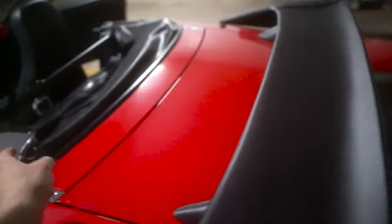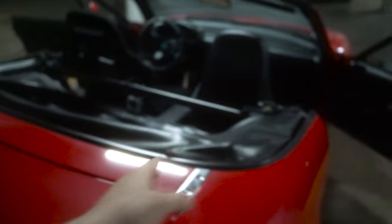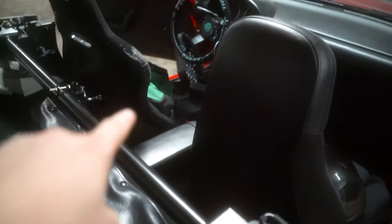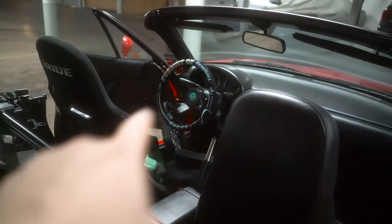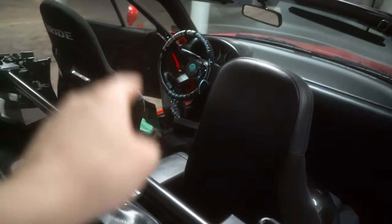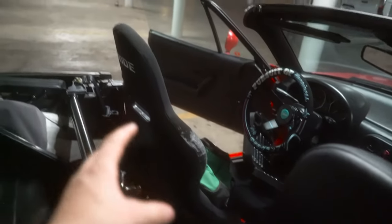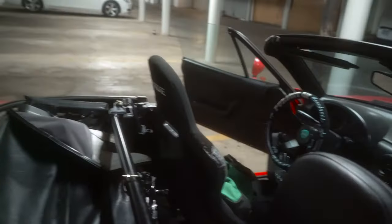The one thing I didn't really account for is I want my POV cam to be able to work, which means I'm gonna have to move this over and adjust it, move it over closer to over here so I can try to get the perspective I want — for it to be right there capturing this corner of my hands and my head. So the angle I'm gonna go for is more over here.